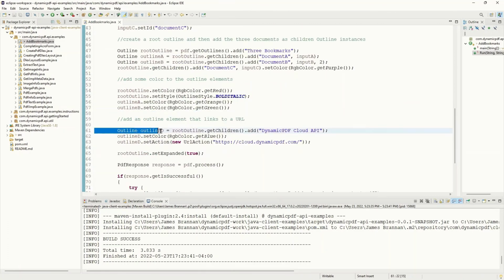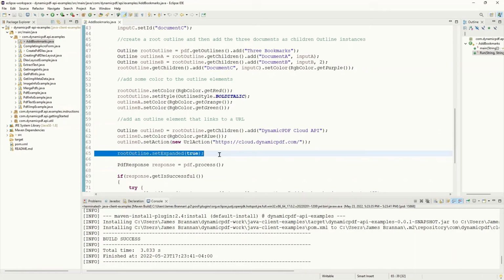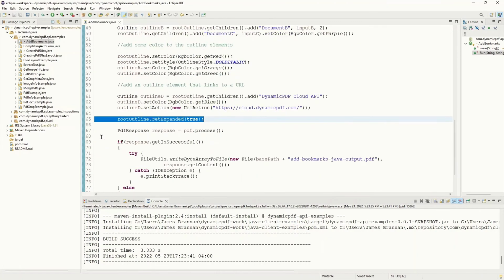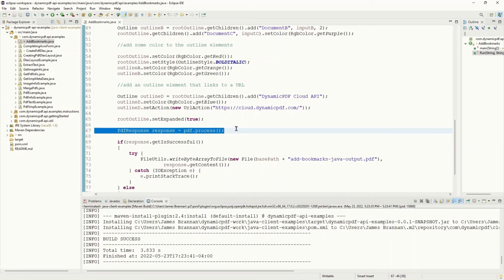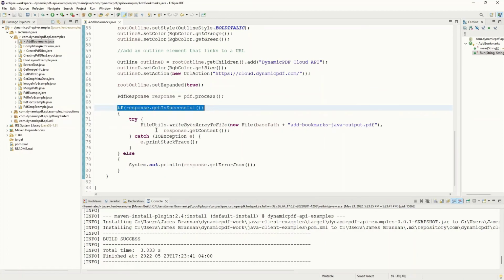Then we go ahead and we add an outline element for our URL. We set expanded to true. Then we call the process method to get the response. And if it's successful, we write the file to a file array. Otherwise, we just print out the error.